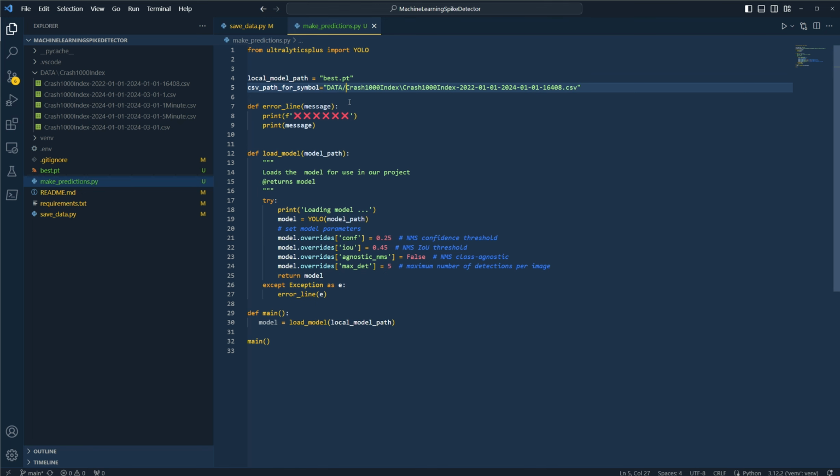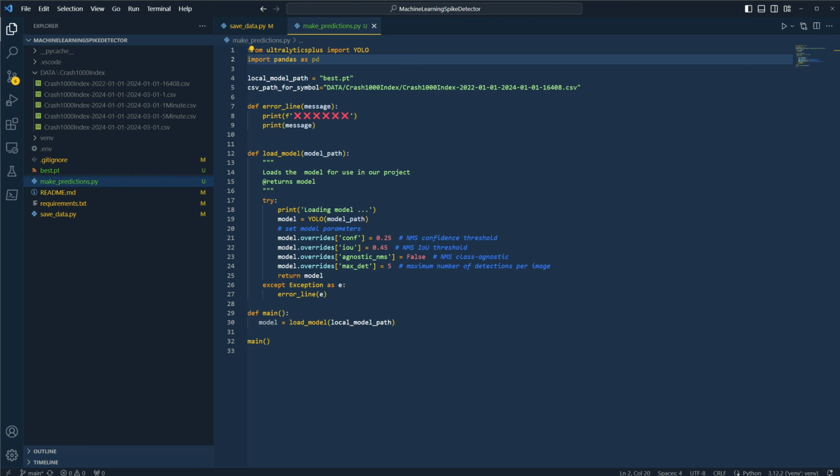Since this is Windows, that will bring an error, so just change that to a forward slash. So the CSV path is where we'll be getting the data from. We also need to import pandas so that we can use it to read the CSV.